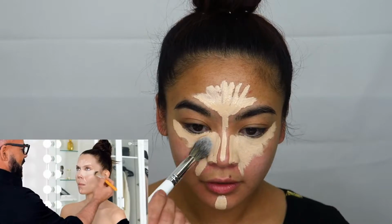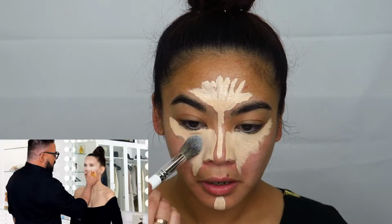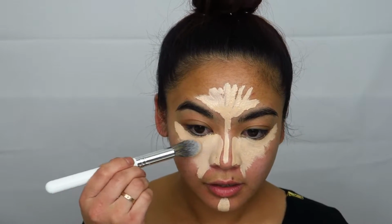I don't have the exact brush that he has, nor do I even have anything close to that. So I'm just going to use my JH07 and blend that out. What I like to do with it is just kind of blend it out and just working into the skin.